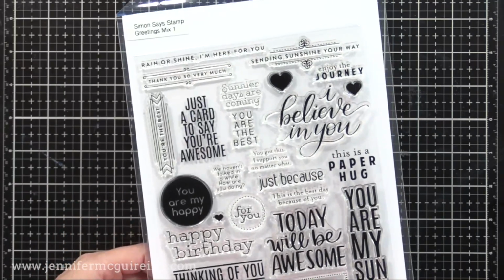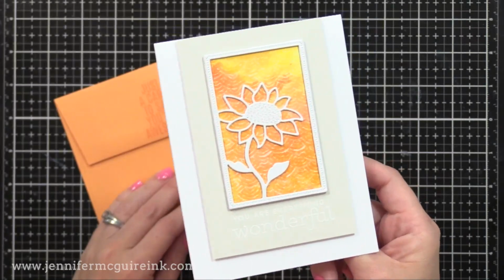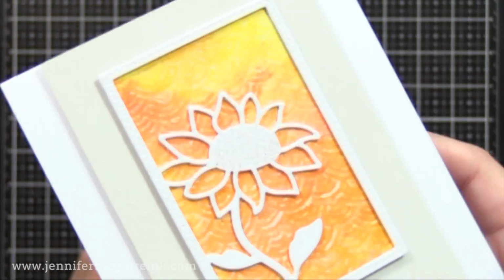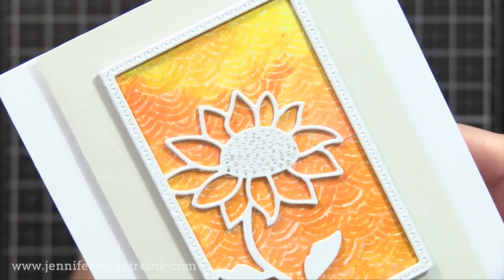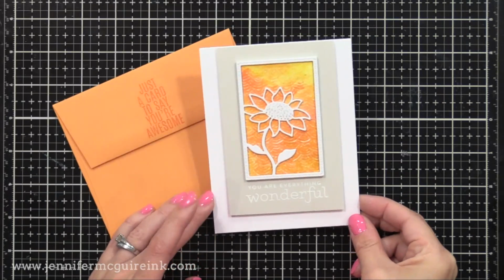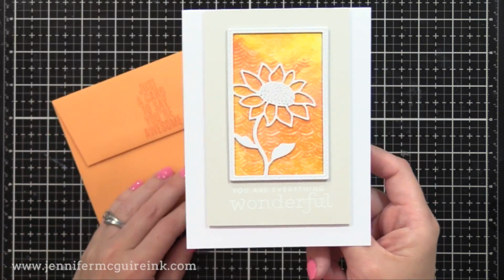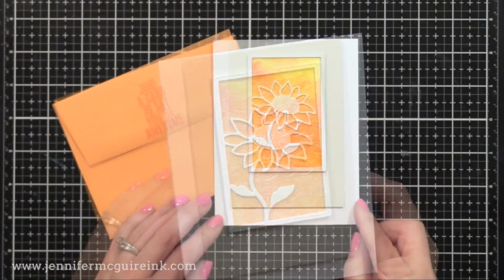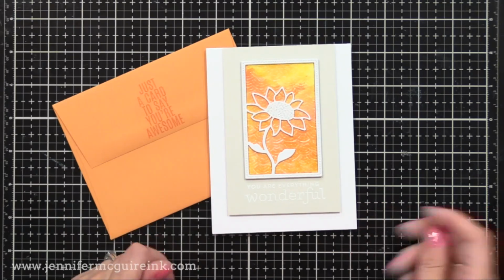I really like the sentiment that said, "You are everything wonderful." So on my card, I white heat embossed that for a really subtle sentiment look. Instead of doing black, I thought it'd be fun to do white. And that is Simon Says Stamp Fog cardstock, which is a soft gray cardstock that works great with bright colored cards. There you can see I did the same technique as I did on the last one, and I filled in that frame die cut with those colorful orange pieces. I like how bright this is, so I'm definitely going to be making more of these, and I have my leftover orange frame to use on another card.